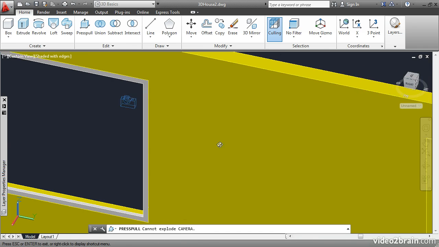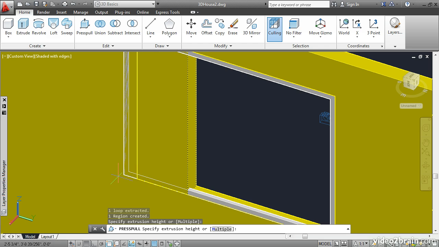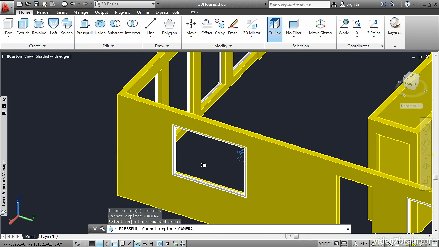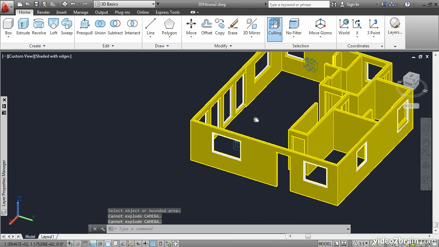Orbit around. Put the cursor right here so that this rectangle highlights. Click and snap it back to this endpoint. and then press Enter to end the press-pull command.